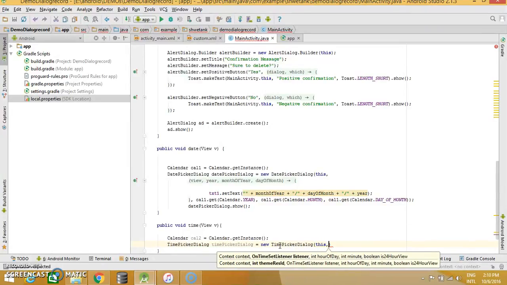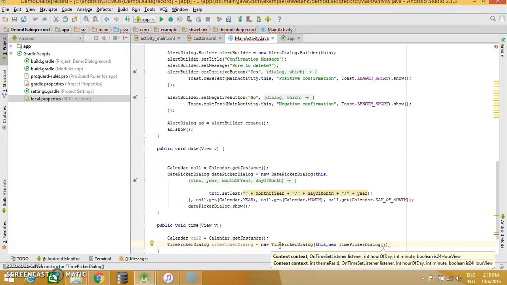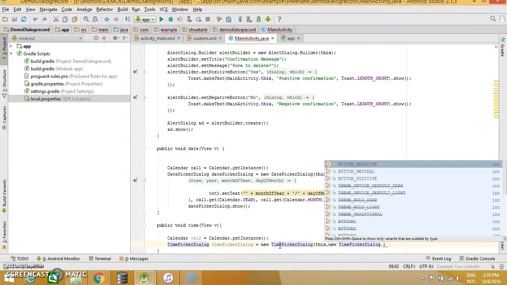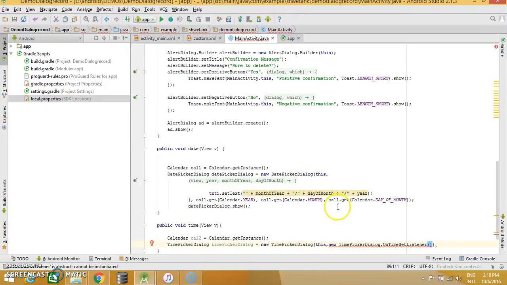Here I'll have to pass first the context. On time set listener. This is very similar to what we did here for DatePicker, if you observe that. And then here it says cannot be instantiated, so that will be fine later.